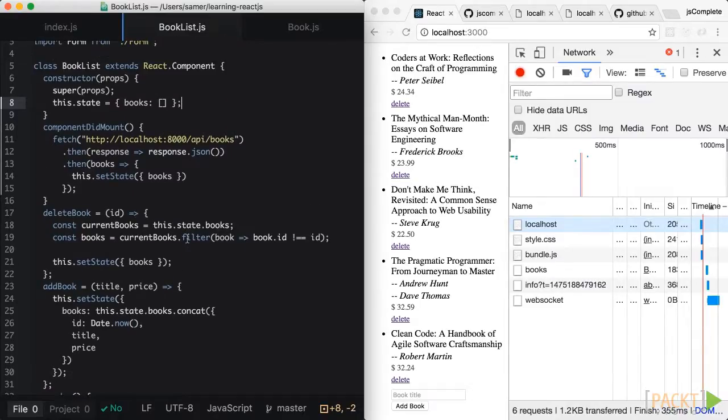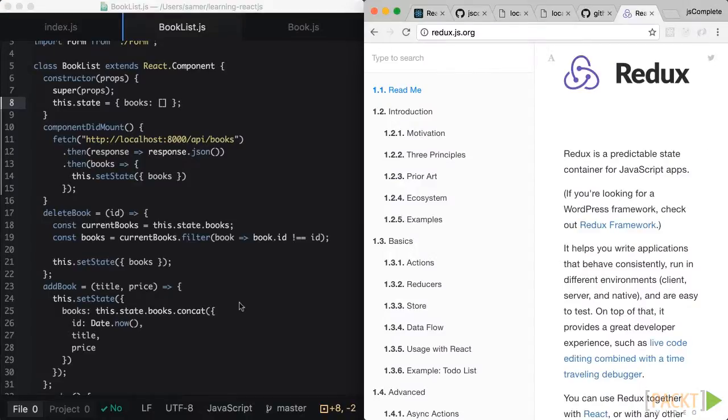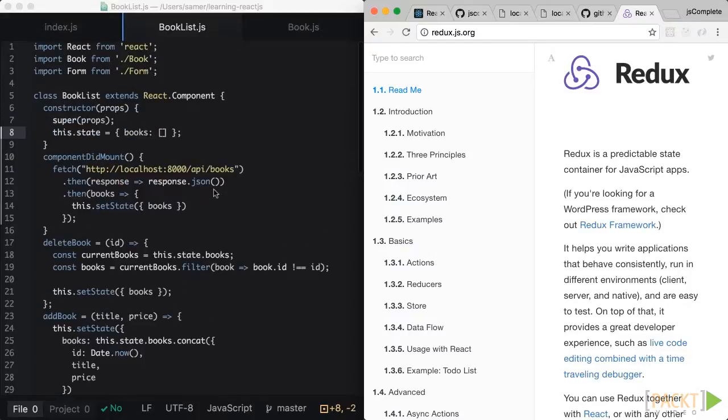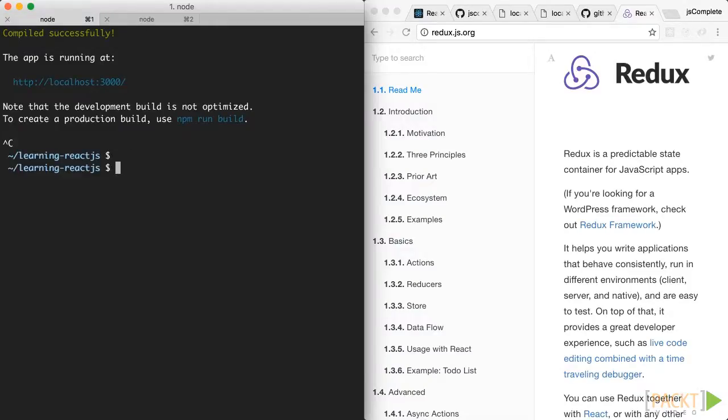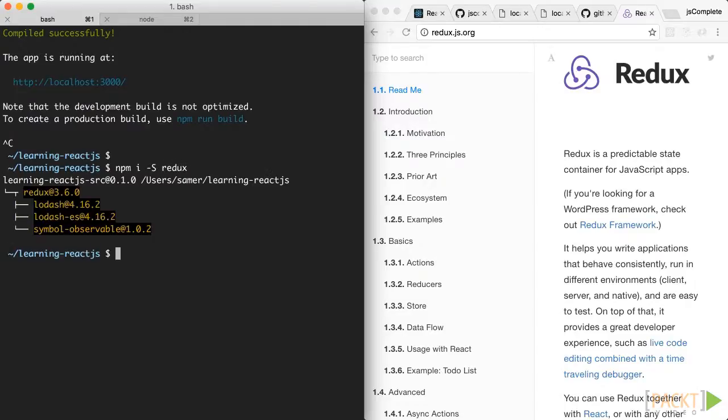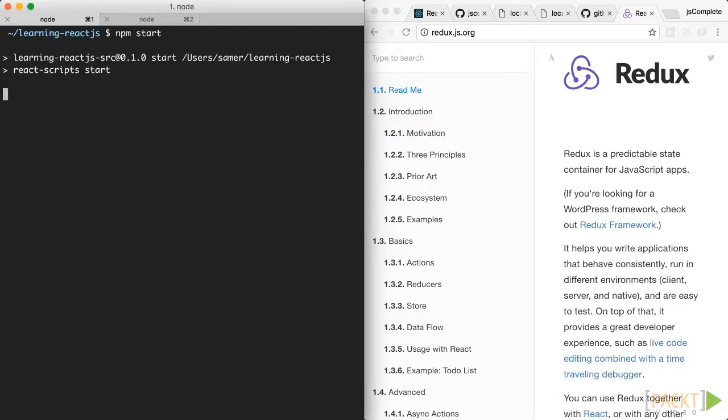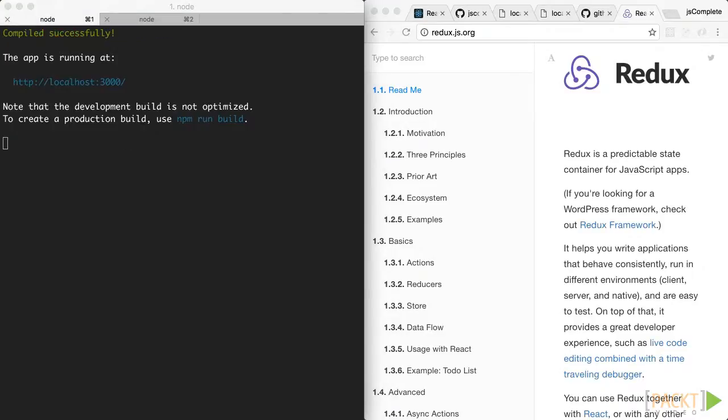So it's time for us to explore moving this state management into another entity, which in our case, we're going to use Redux. Redux is a state container for any JavaScript application, but it's very popular with React. So I'll work through an example Redux flow using our application here and explain things as we use them. Our first step is to bring Redux into the front end side of the application. So we're going to npm install Redux. And once we have Redux, I'm going to go ahead and start the front end application one more time. And now I have Redux to use.